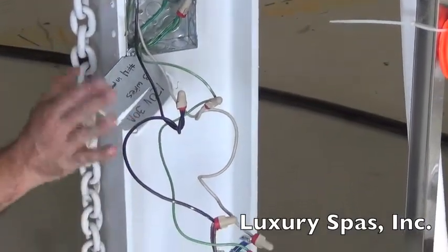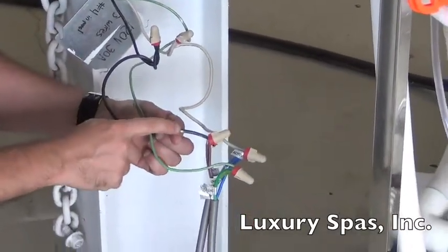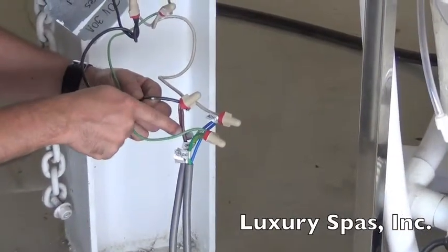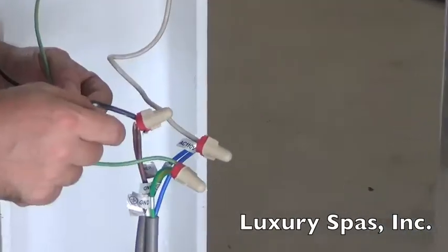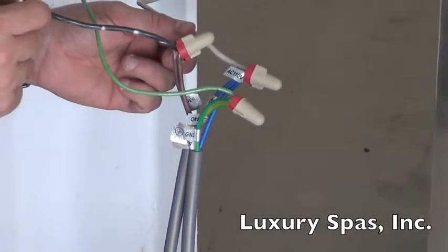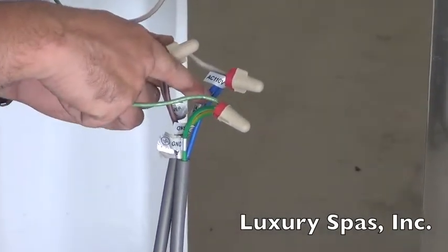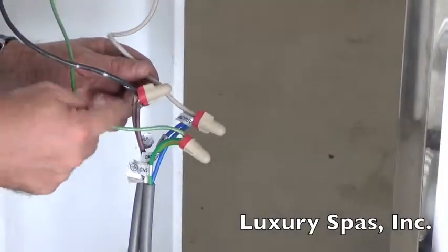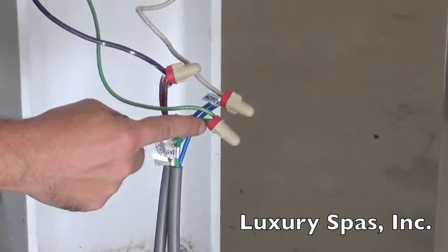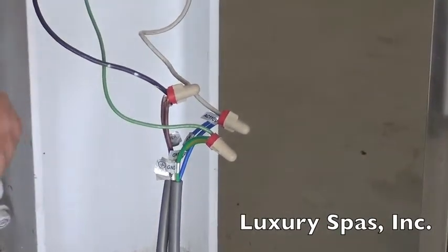Now black is the hot wire. So you can see here's my black coming in and it's feeding to these two brown wires. So the brown's the hot on the walk-in tubs. And then white is the neutral, which is going to the two blue lines. And the ground is green. There's my two green wires coming in. And that's it for the electrical.